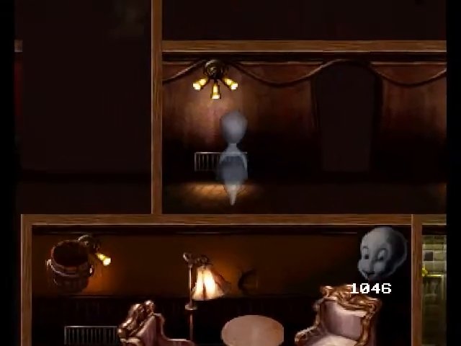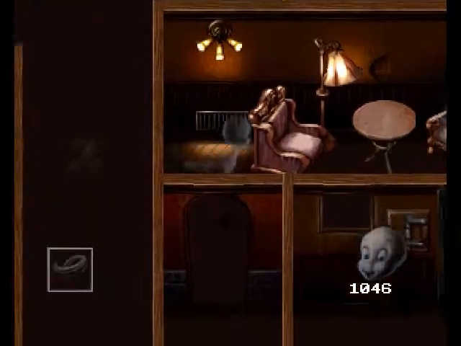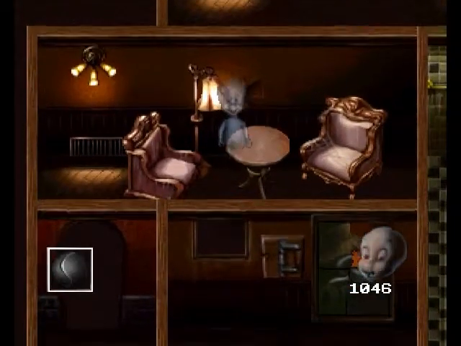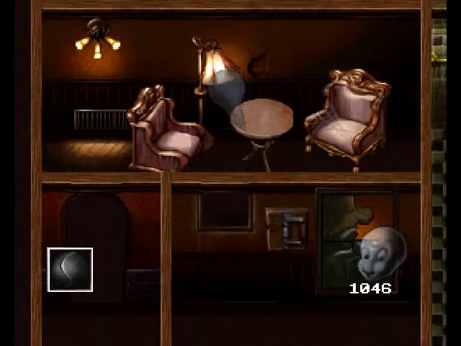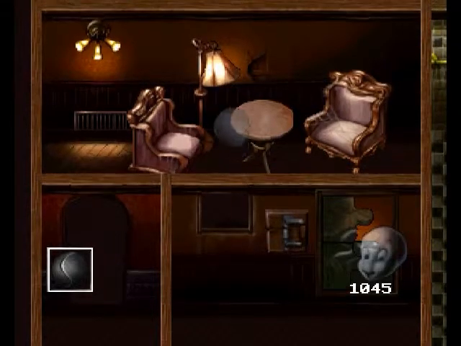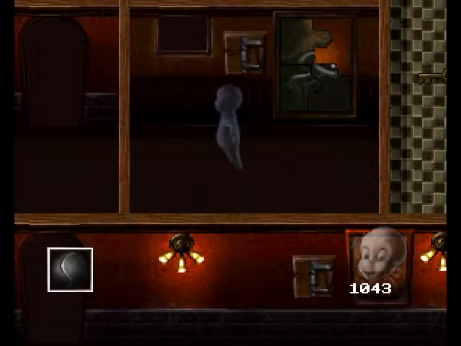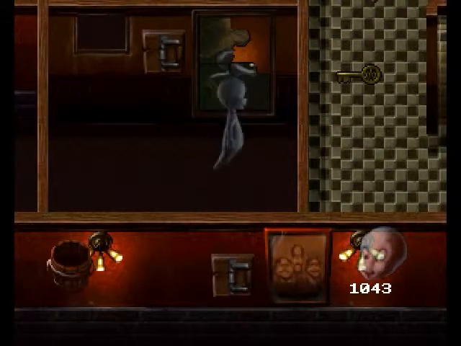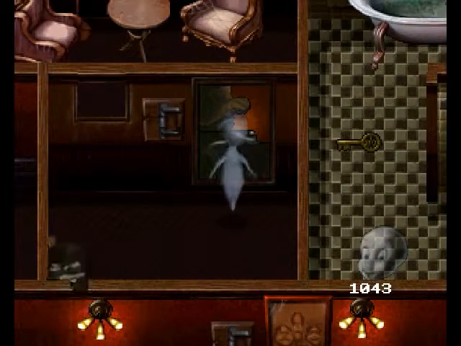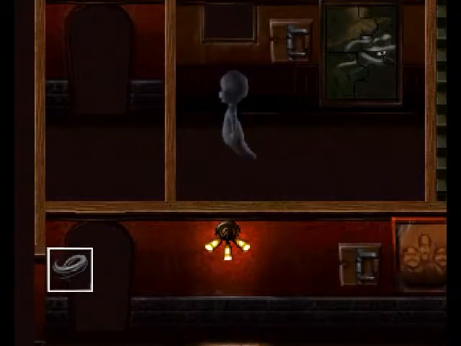Oh, game's working itself out. Now, the frame rate is struggling to actually run at this frame rate. I think it's a smellogram. I think it's the buzzsaw icon or power up. Yes. Right. This is going to be so much easier now.